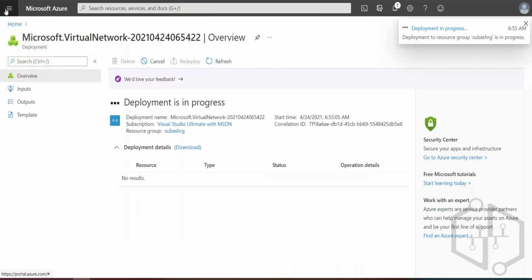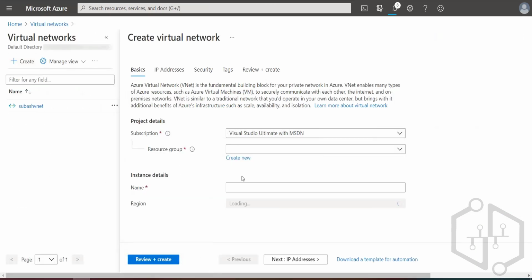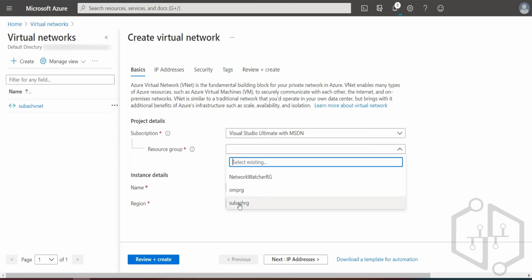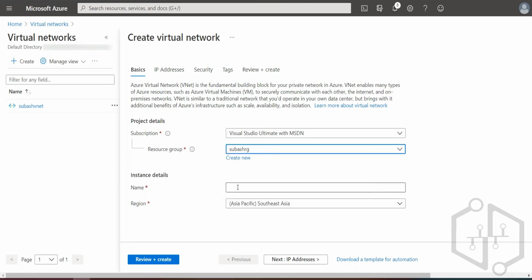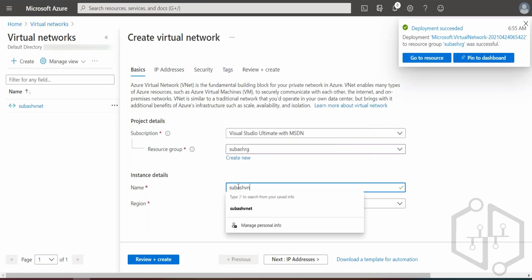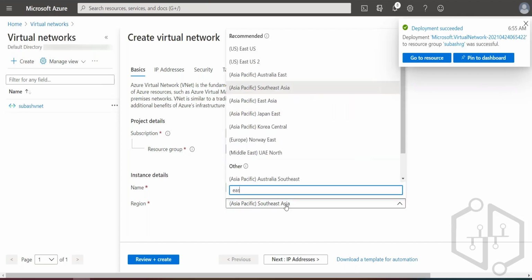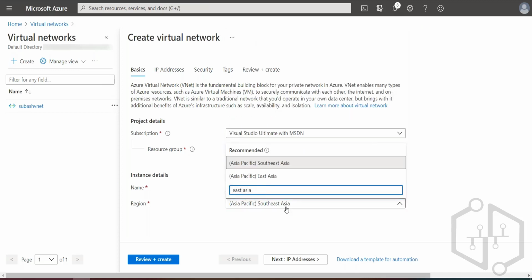Let me take up one more virtual network in another region so that I can show you both these examples. Right now, I don't have two different subscriptions, so I can't show you that option here. Let me take this in East Asia.